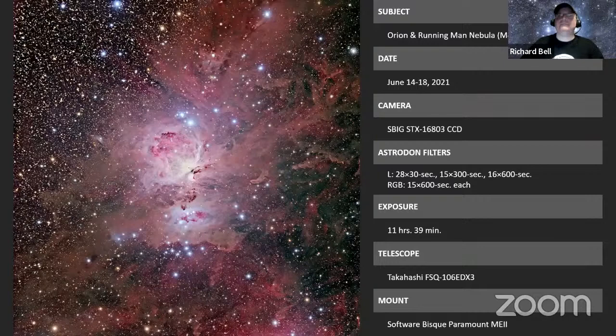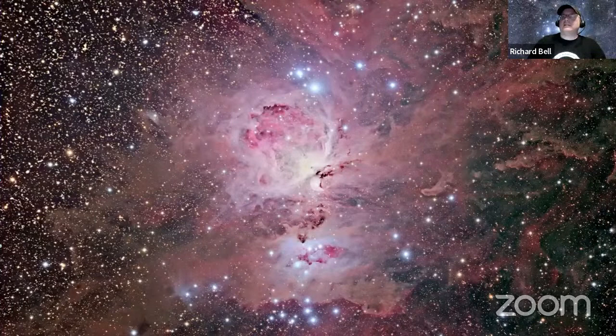Joe, you can skip to the next one and show us the close-up. It's a little closer. This isn't quite the full resolution, but I wanted to crop it a bit and show the image here. Normally when you see structure like this, you think it's a hydrogen alpha filter, which we really won't use tonight, I don't think. We'll use it on one target, but this really shows again just how incredible this region is. So we have M42 here, M43 here, correct? Yes. And this is the jewel down here. What is this? That's the Running Man Nebula. Ah, okay, I was going to ask about that. That's impressive. Beautiful picture.